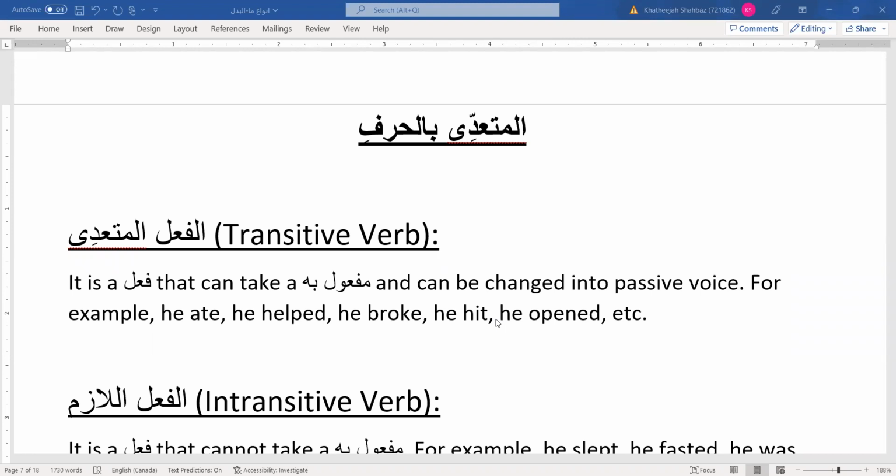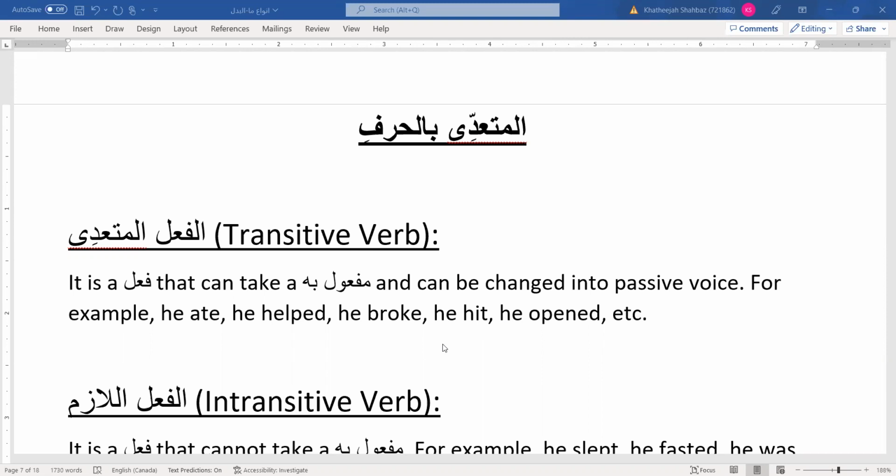Today, inshallah, we are starting a new topic, and the name is المتعدى بالحرف. Before we go over what it really means, I think we need to learn about a couple of terms. Then inshallah it will become clear automatically, as we go through this topic, what it really means when I say al-muta'addi bil-harf.